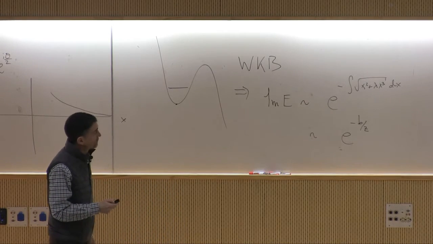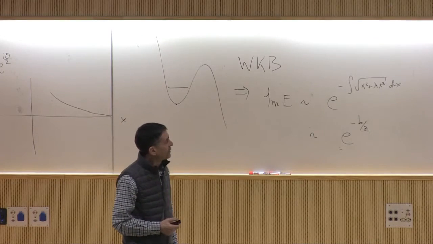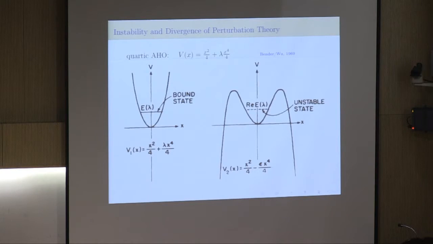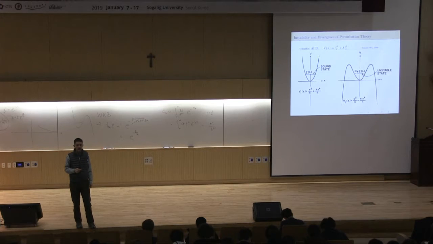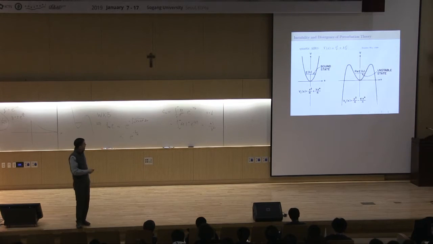So that's very nice. Related example, Carl Bender's thesis in the 1960s, they looked at the x to the fourth model. Now you can ask, perturbation theory in lambda, now the perturbation is even, so you need all powers of lambda. You can ask the question, how can you prove that perturbation theory must be divergent? It's actually very easy. Compare this case with this case. All you did was change the sign of lambda.